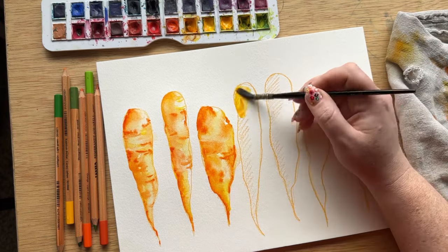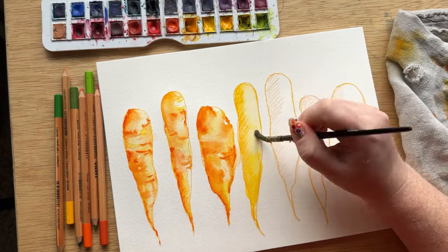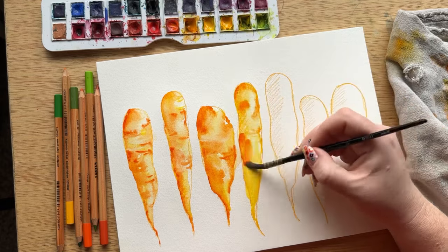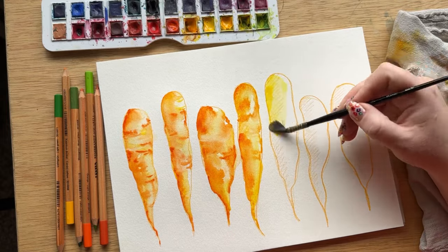Just trust the process. Let it be blotchy. Put random blotches in places where you're not sure it looks good. Just maintain a highlight, have a shadowed area, have some blurry, fuzzy details, let it dry, we'll sketch over it, it's going to look amazing.